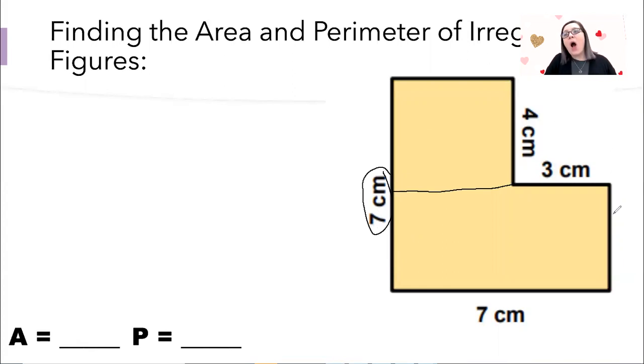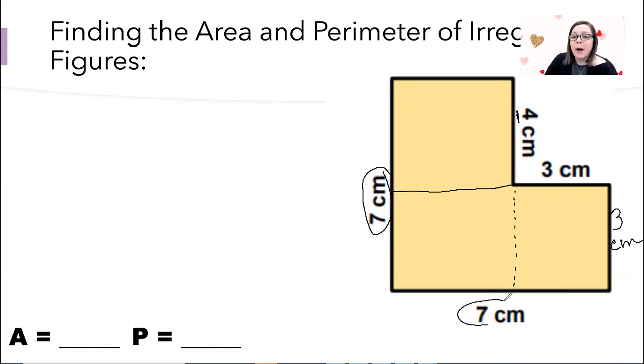So if I look at the opposite side, right? So think about like a little dotted line right here. I see that part of it is 4. So I have to think, what is left over from 7 if I've used up 4 here? Well, 7 minus 4 is 3. Excellent. So that tells me that this little side over here is also going to be 3 centimeters.